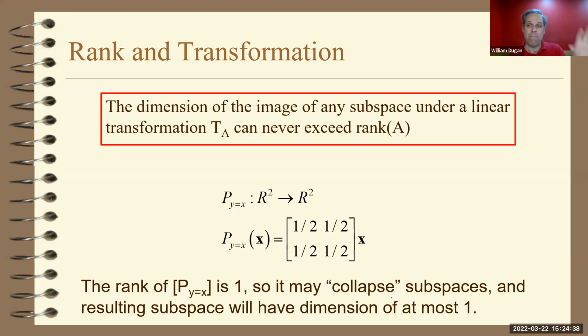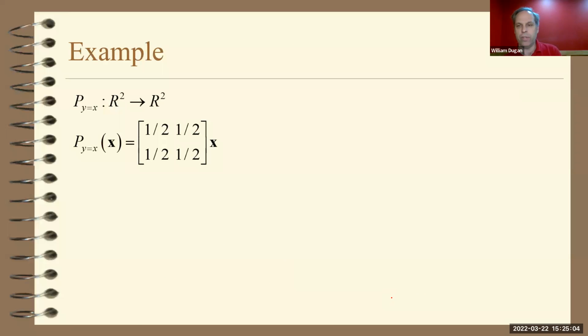So that means that when you map things from R2 into R2, the mapping is never going to be any larger than dimension one. So there's some collapsing going on. You start with the whole plane, and whatever you do, the projection crushes it down at least by one dimension. But you might actually crush it more depending upon what you're mapping. To show you what I mean, here's that mapping again. Let's look at three different cases.